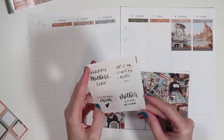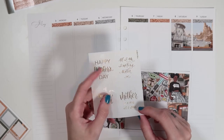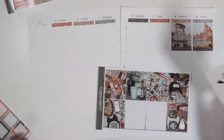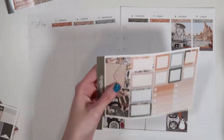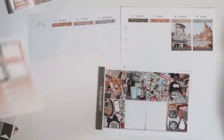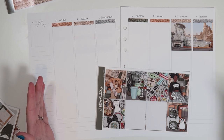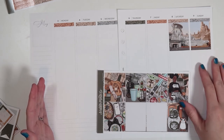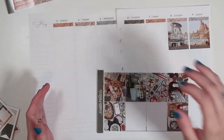This is from SPC. I like the mother as a verb, not a noun. I think that would be cute. So a box that I'm cool with covering would more than likely just be this planner. And then I'm going to use the tall box. So that's three. Oh geez, I have wax melts next to me. And then, so three, so I need 1, 2, 3, 4, 5, 6.